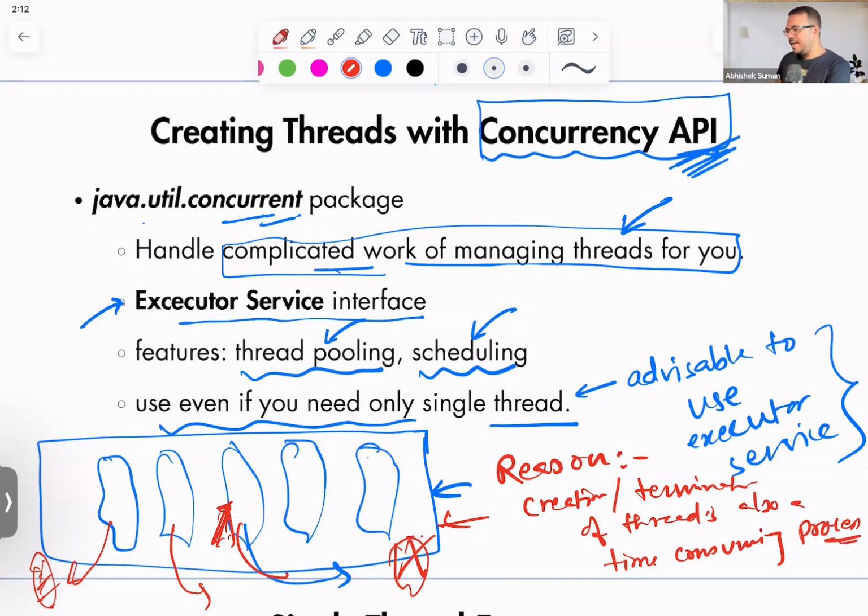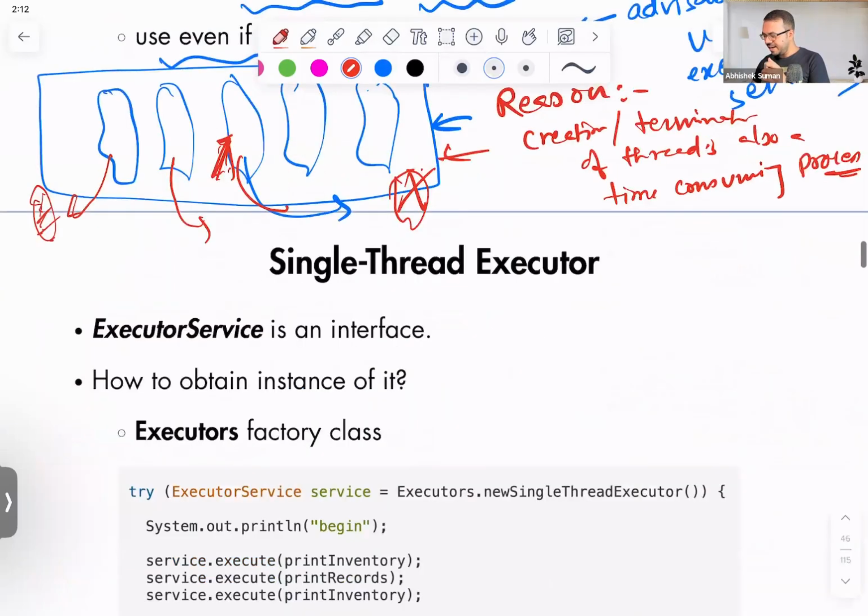Now scheduling. In all the examples that we saw today, we just kept on starting the task right away. What if I want to start a task every day or every week, Sunday, maybe 11 a.m.? What if I wanted to create a task that should run every Sunday at 11 a.m.? How would I do that? The answer to that is go and use the scheduler. All right, clear? Now, let's take a look at it.